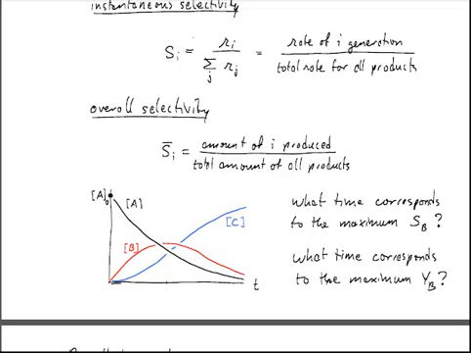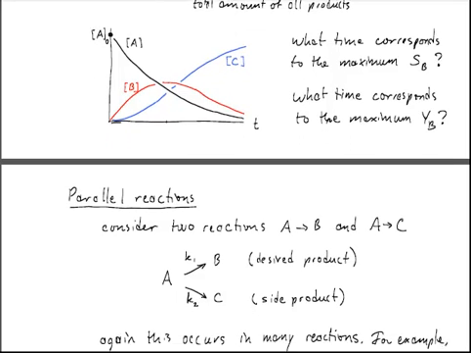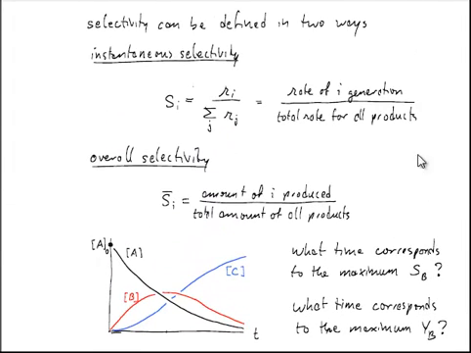And so now we can look back at our case where the rate constants were approximately the same, and we had reactions in series, A going to B and B going to C. And we can ask, what time corresponds to the maximum selectivity of B? I'll give you a minute to think about that, and the answer may be a little bit counterintuitive because I will just give you a hint. It is not this moment when you cross through the maximum amount of B.